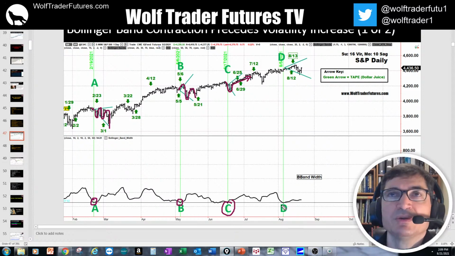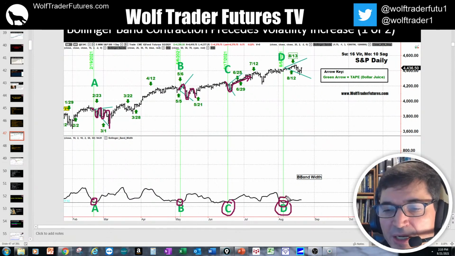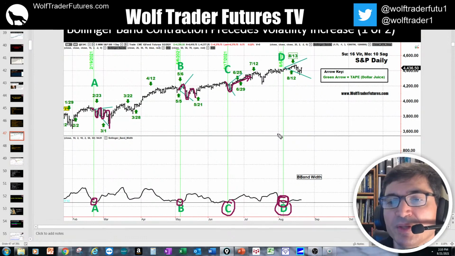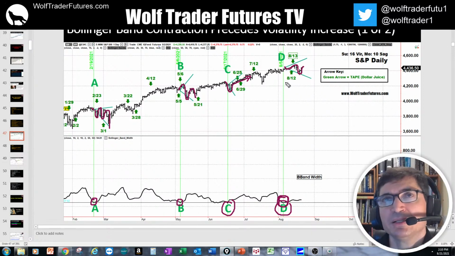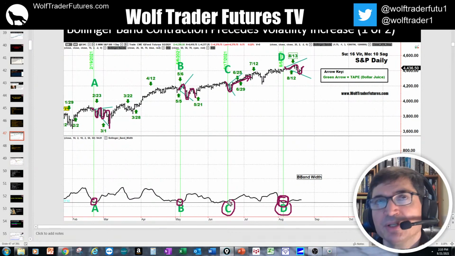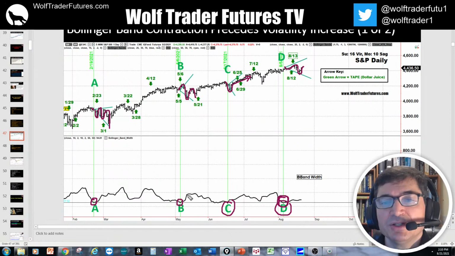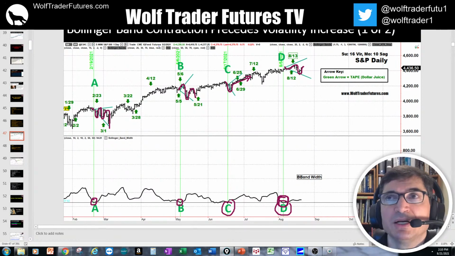And then in the case of D, this is what I was warning people about recently. We had that Fed news and internals dropping, but the Bollinger Bandwidth comes down to this low level down here, and that was the end of the low volatility. You can see the volatility is now starting to increase again. It doesn't always tell you the direction of the move, but it tells you the volatility is going to increase. So if you're trying to be long options, it's probably a good idea on some time frame to try to find a low volatility point, because you don't want to get caught up in the high volatility if you're trying to be long, and then all of a sudden the volatility ends, and you bought at the wrong time.